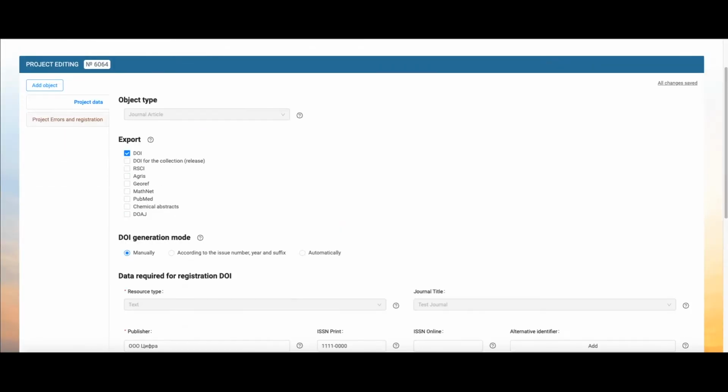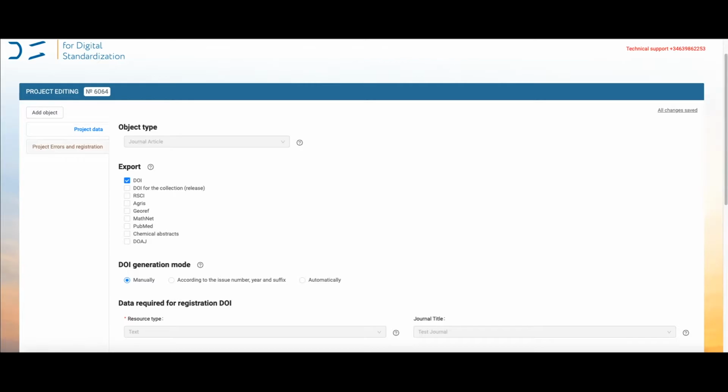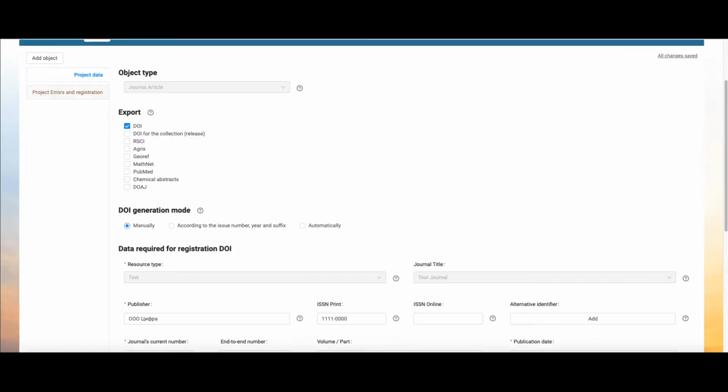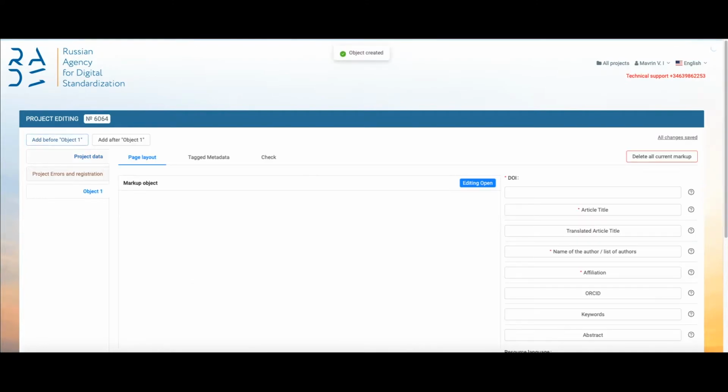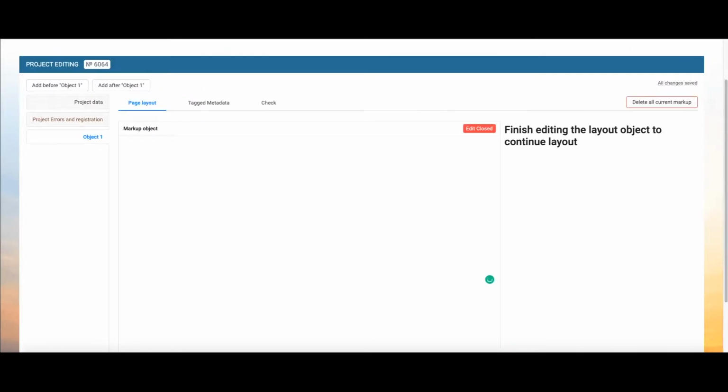And now I can start marking out the data to register DOIs for the articles. So for this, I'm going to press Add Object, so the object is equivalent to the article. And I'm pushing the button Adding Open to insert the text of our article, which I already have prepared in the text format.